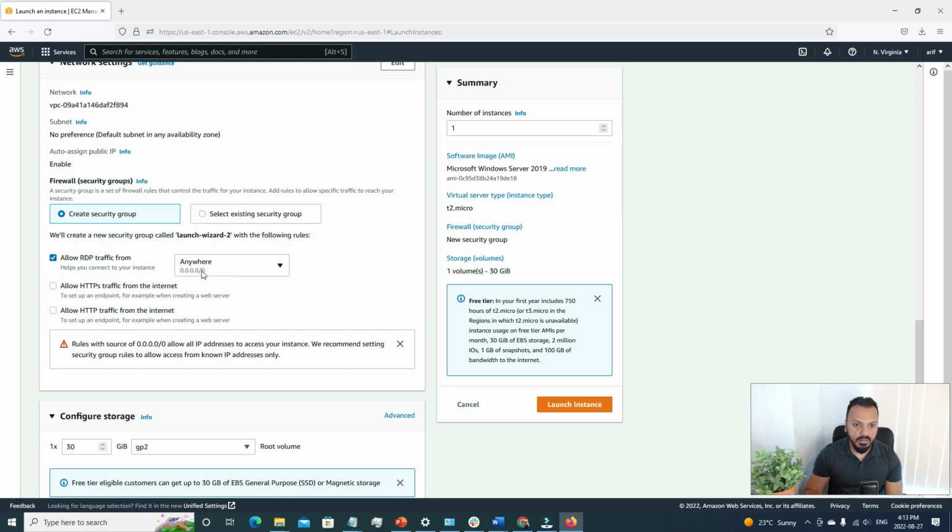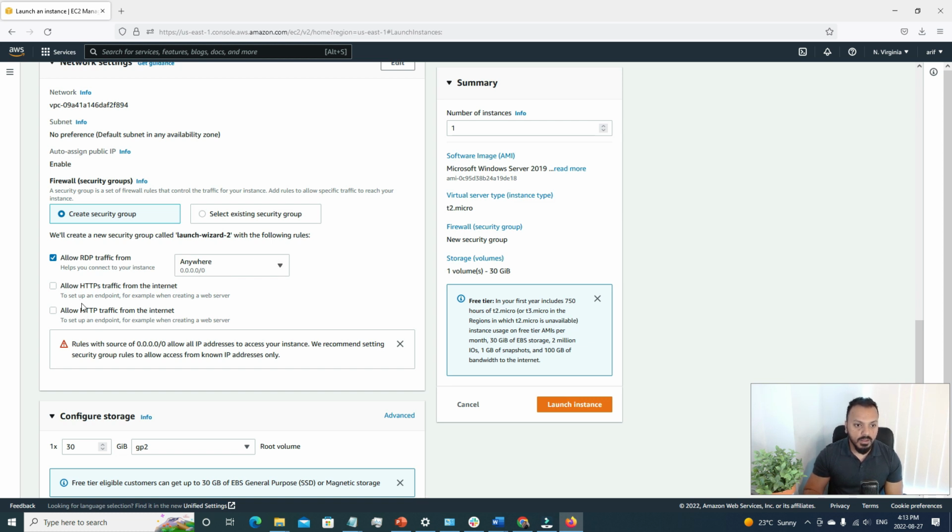So from any IP address, we can RDP to our Windows server, which is good for the demo purpose. But if you are planning to use your Windows server for production related work, then definitely it's not a good option. You need to narrow down this scope and just allow the specific IP addresses.